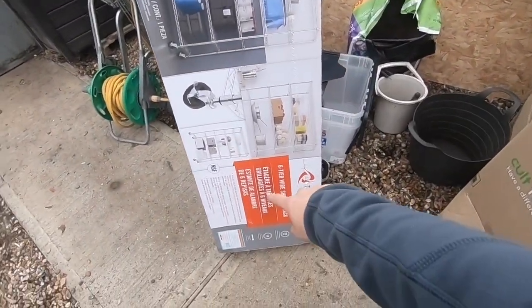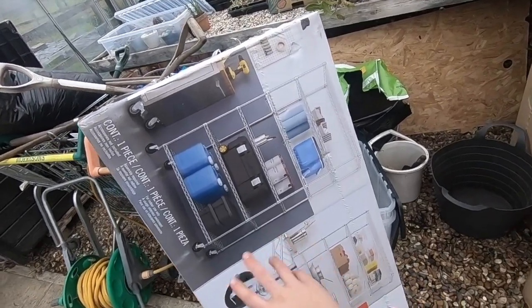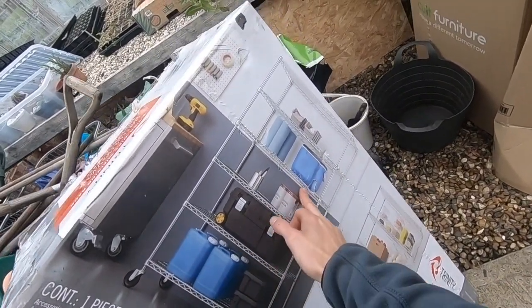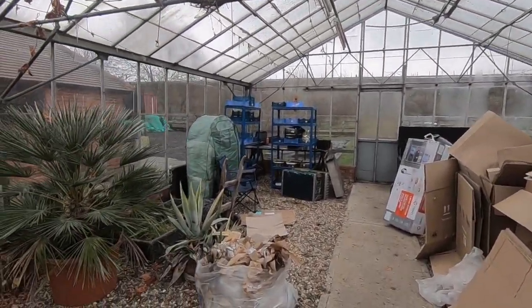Also, I'm going to start a microgreen setup, and these racks have been in quite a lot of YouTube videos. They seem to be the best one from Costco at about 60-70 pounds, which I think is not too bad. It's an investment. You've got to get the right stuff to do the right job. But yeah, just going from there really. And today we're going to be planting some garlic as well.